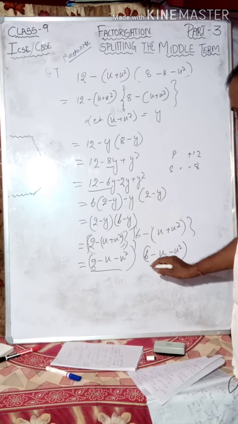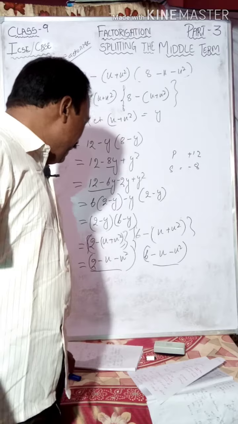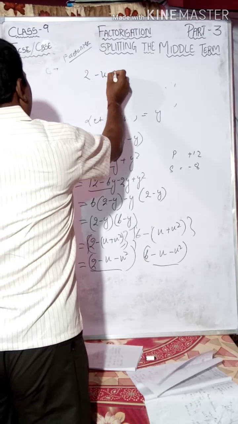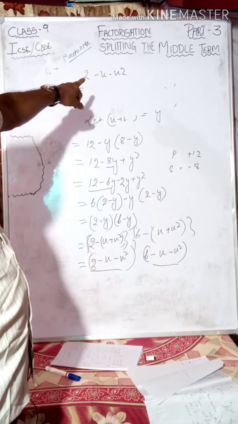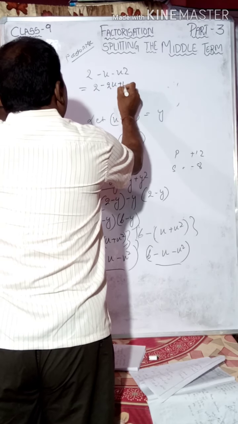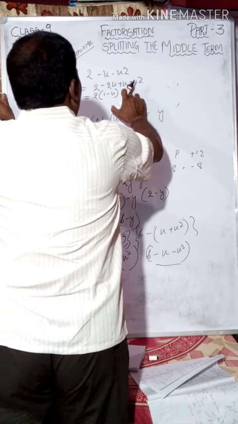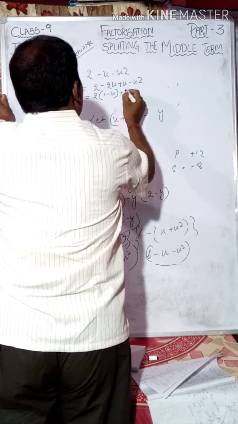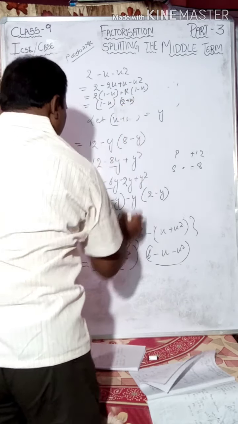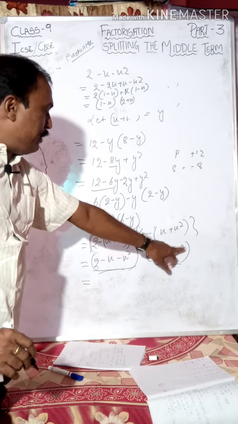Now here is a 3 term expression. Here is a 3 term expression. Here we can apply the middle term, then factorize 2 minus x minus x square. 2 minus x minus x square, that is equal to, product will be minus 2 and the sum will be minus 1. What will be? 2 minus 2x plus x square, that is equal to 2 common, 1 minus x, sorry here minus x square plus x common, that is equal to 1 minus x, that is equal to 1 minus x total common and 2 plus x. Now this factor turns into 2 factors, 1 minus x into 2 plus x, likewise 6 minus x minus x square.